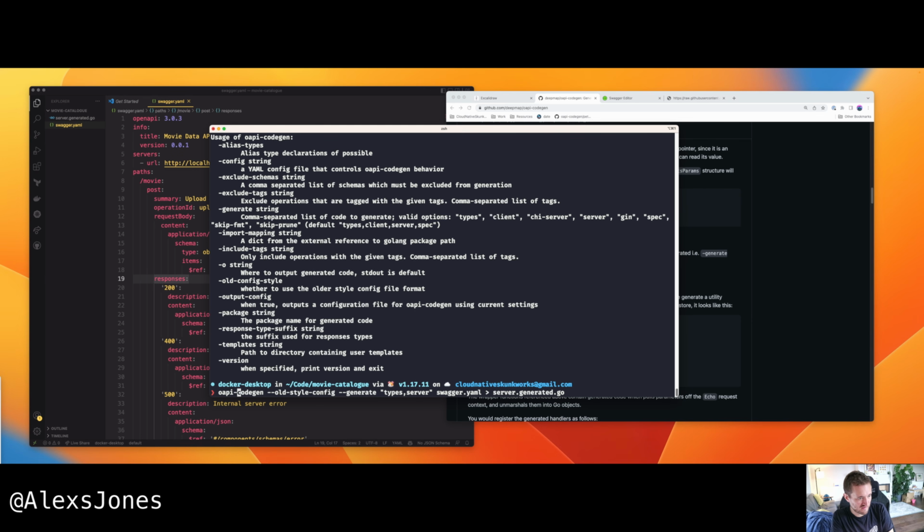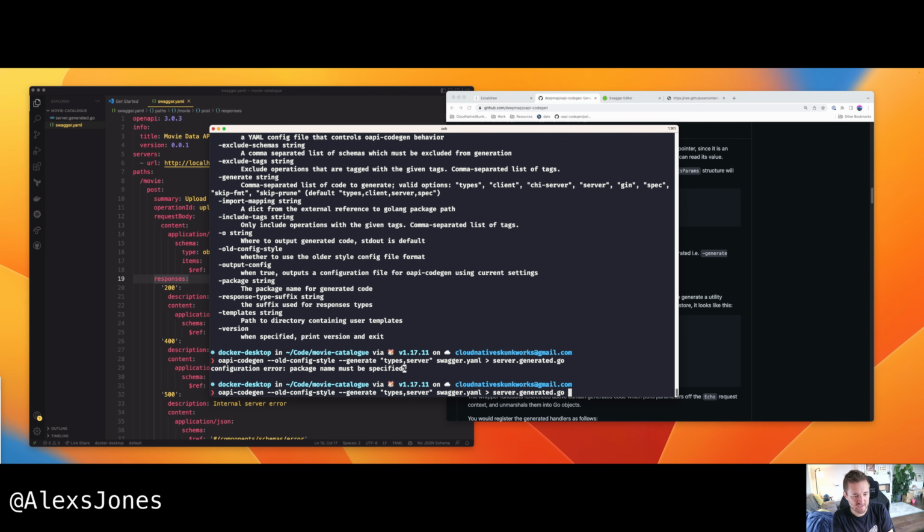I think there's something missing there in the docs. They've got style instead of config. So let's go ahead and try and fix that and see if that works. It's also 1- here, but let's just try 2. Package name needs to be specified. That's fine. So this is the package that's going to be generated. Well, I'm doing it in my main, so I guess I could call it package main.